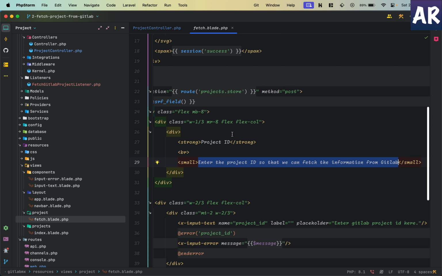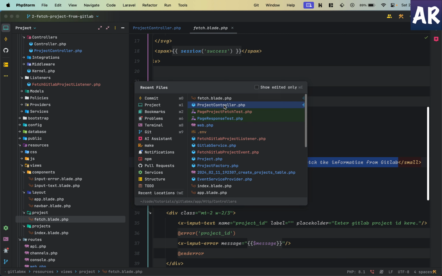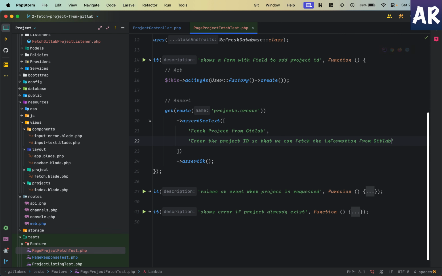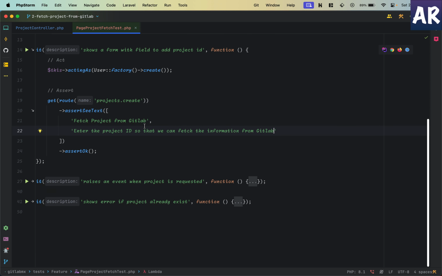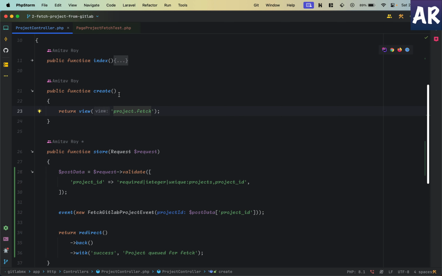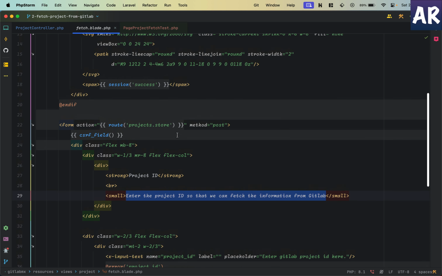Basically, what I'm trying to do is ensure that this form is visible. Okay. So I will come over here. Maybe I'll add this as well. Okay. Right. So this is our first test, pretty basic one. And what happens then is, the route takes the request to this particular controller. This controller returns this view. This view we saw is rendering this form.